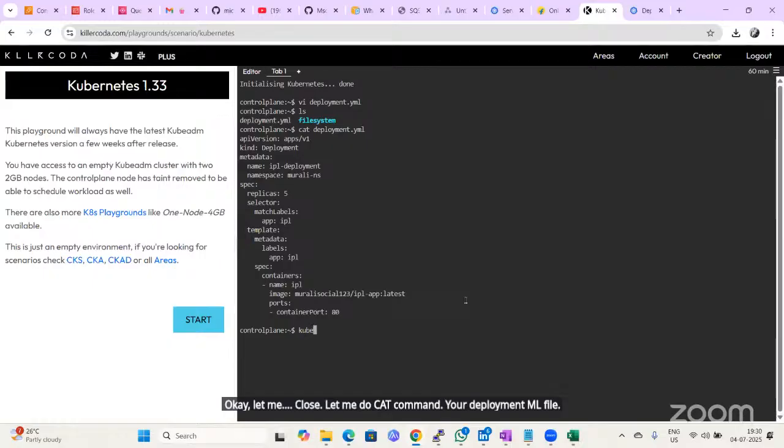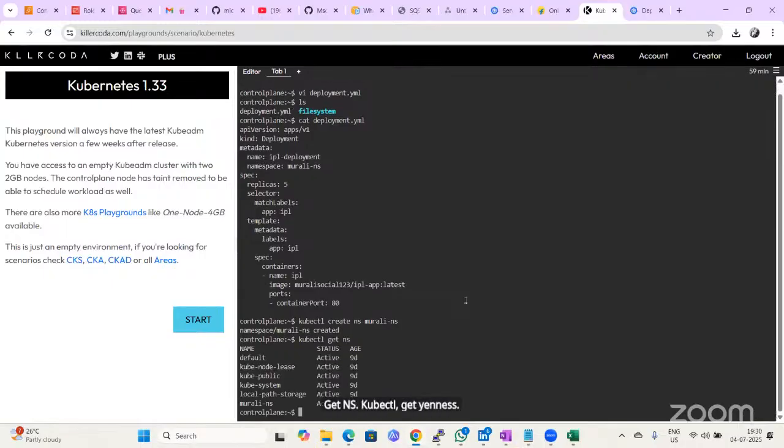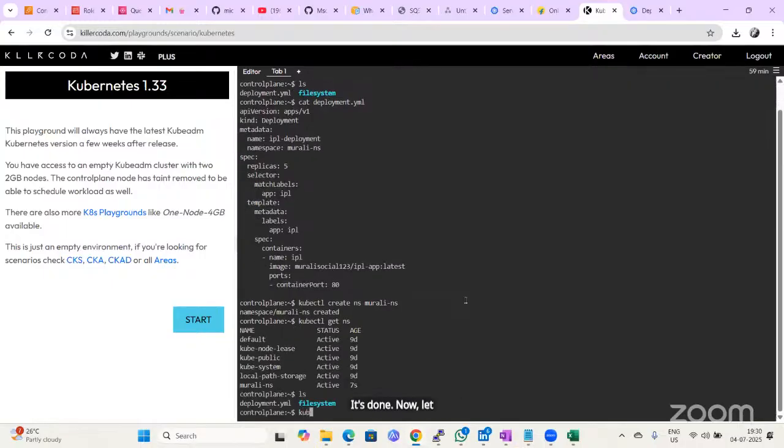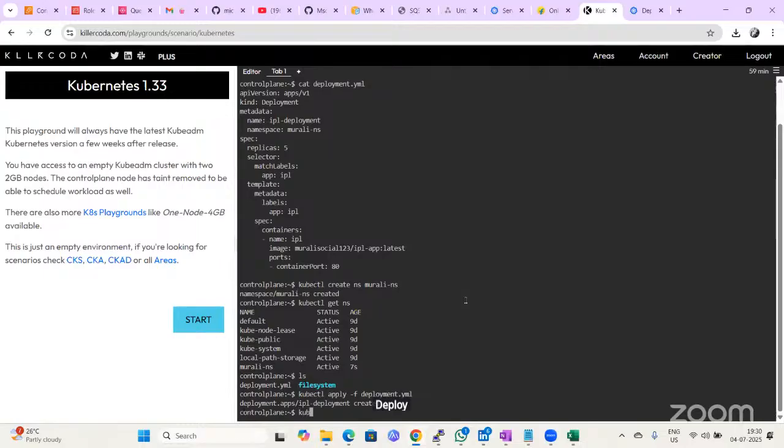Let me create the namespace because we have defined one namespace: kubectl create namespace Murli-ns. Let me check with kubectl get ns. It's done. Now let me run the YAML file: kubectl apply -f deployment. See, deployment got created.